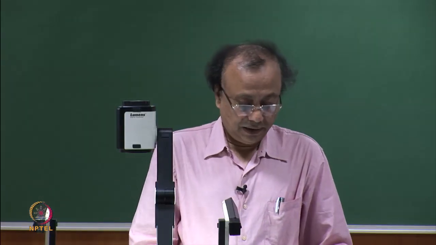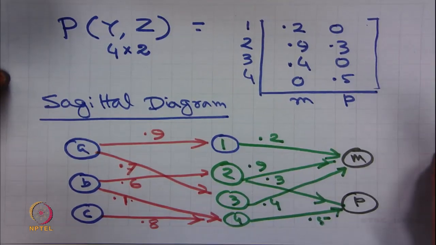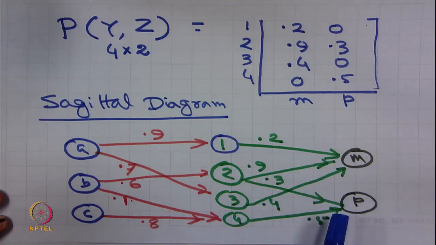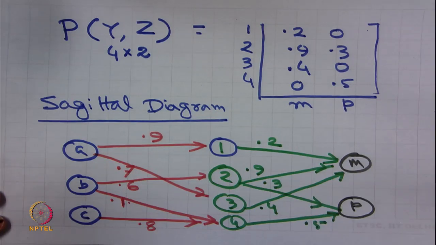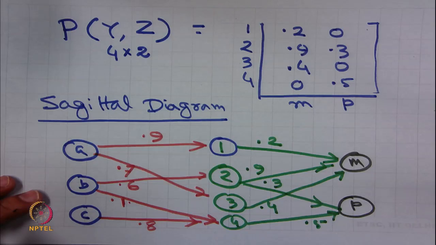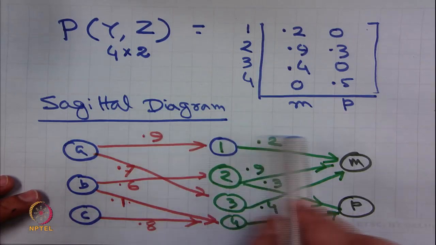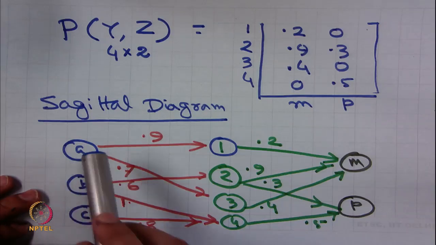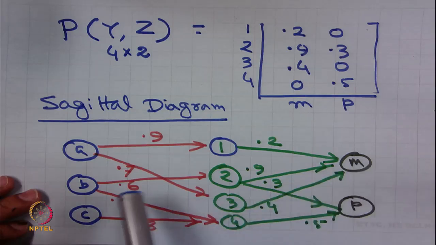In order to demonstrate that, let us go back to the sagittal diagram that I have shown some time back. From here we can easily get the join of R x y and P y z. The advantage of sagittal diagram is that we do not draw the arrows with 0 strength. Therefore, it is very clear which triplets are related. For example, A 1 m is one possible triplet whose value is going to be minimum of 0.9 and 0.2, that is 0.2. Similarly, another possible relation is A 3 m, and its value is going to be minimum of 0.7 and 0.4, which is going to be 0.4.